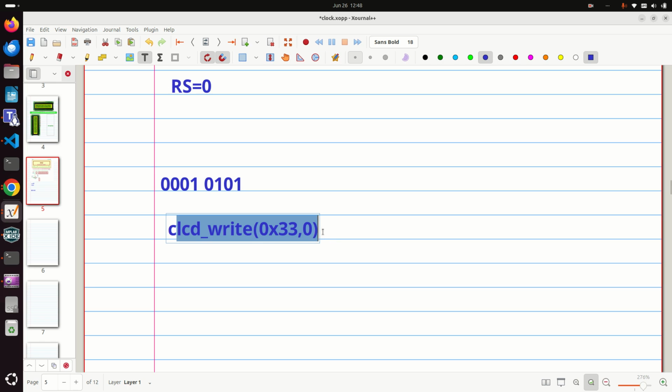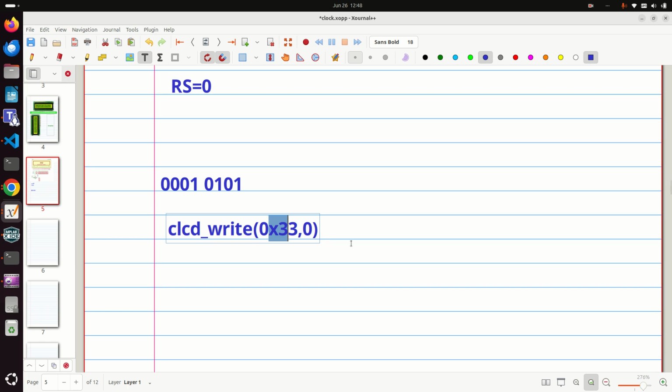So to make this more readable, what do we need to do? The first is the byte argument and second is the mode. So instead of writing 0x33, can we write something different?